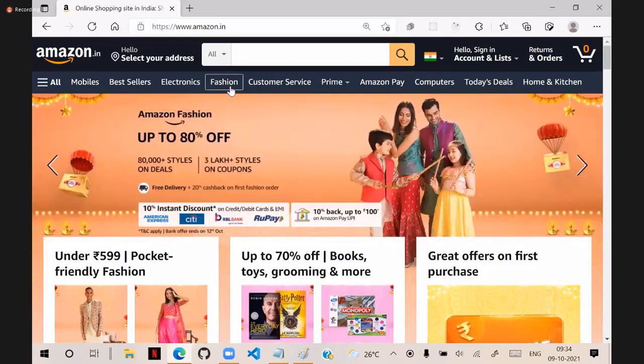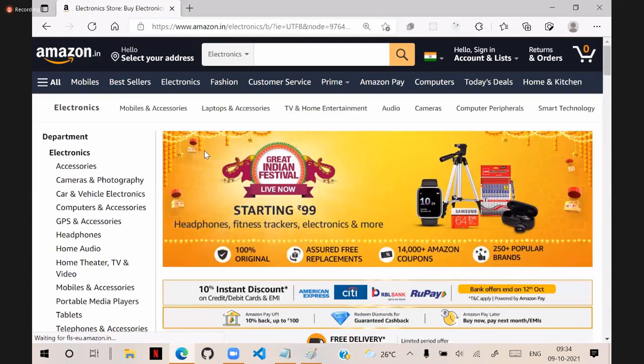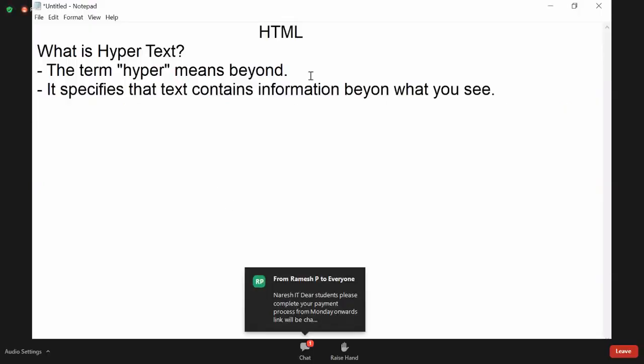For example, there is a word called electronics, and there is a lot of information beyond that. If you click, it will fetch that information and show it. So it is a text which contains information beyond what you see. That is why we call this hypertext.